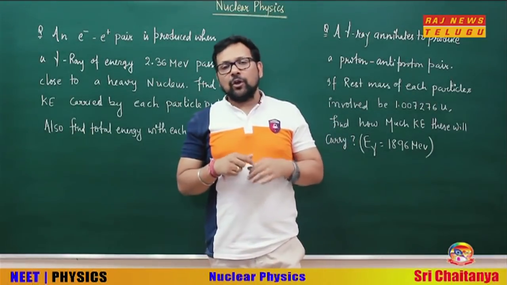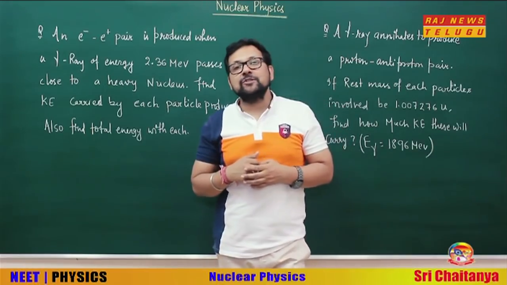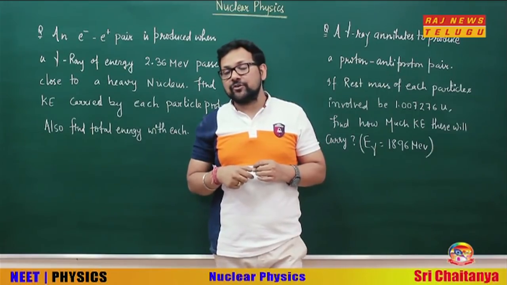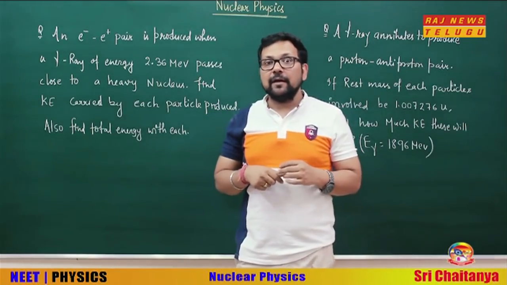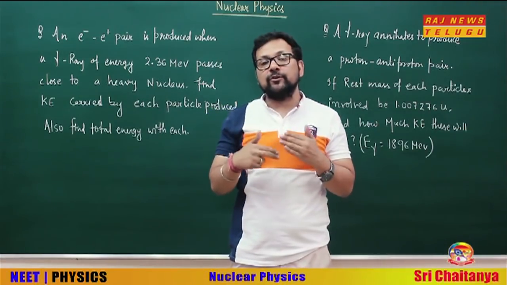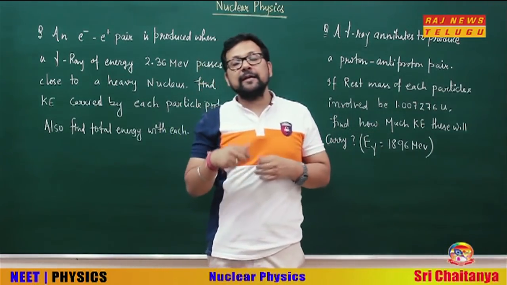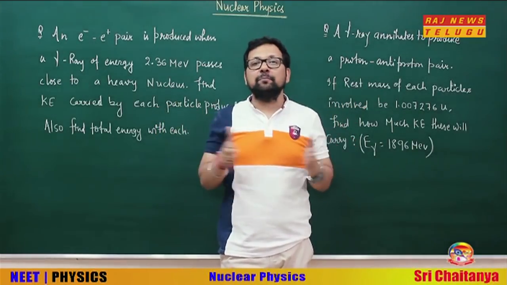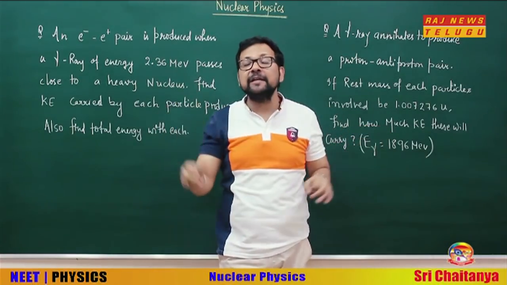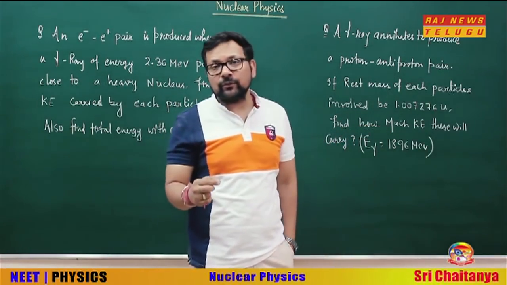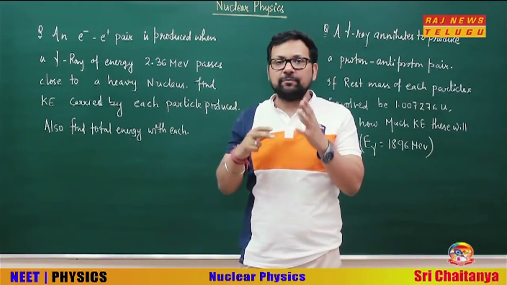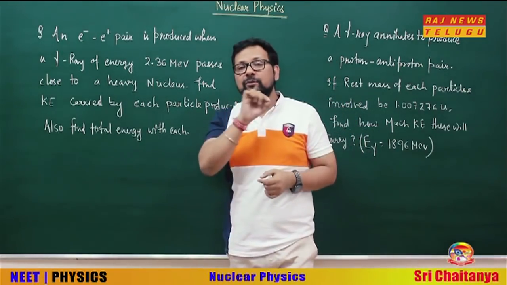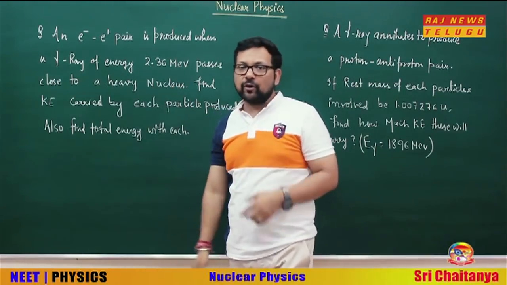Now if you remember, we have done a concept based on pair production and pair annihilation. Pair production, what was happening there? Energy was being converted into mass. And pair annihilation, 2 masses, antiparticles, are reacting, combining, annihilating each other, completely producing energy. So now we are going to take one question on such concept of pair production, annihilation. In this we are solving one question. Important topic, we'll note it down, make a star mark here. Important topic. Okay, let's see.